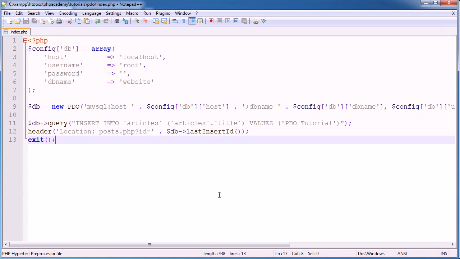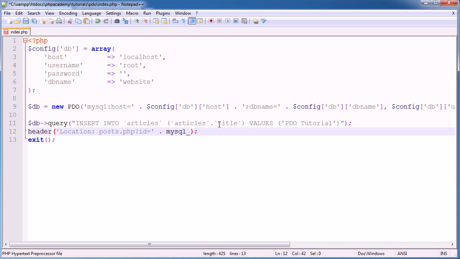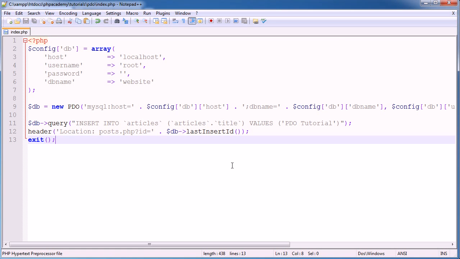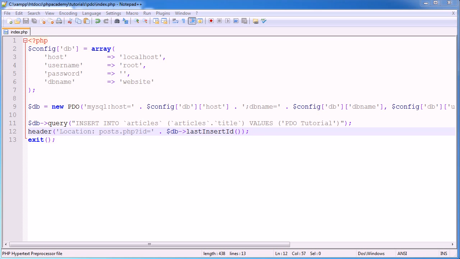So why do we use this? Well, this frees us from the restraints of things like mysql_insert_id, which does exactly the same thing, but only when you're using the MySQL function set like mysql_query and stuff like that. So lastInsertId, remember, comes from the PDO object and not from the PDO statement object that's returned when we query and things like that. So this will just grab the last inserted ID from the last executed query, either by doing this or preparing and then using the execute method.